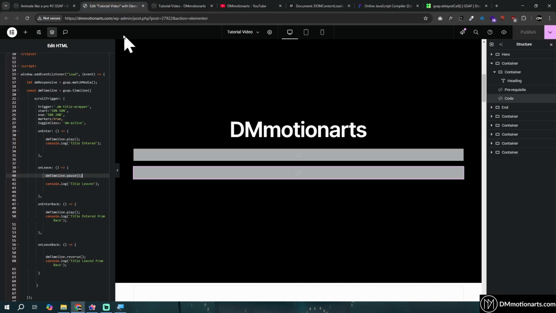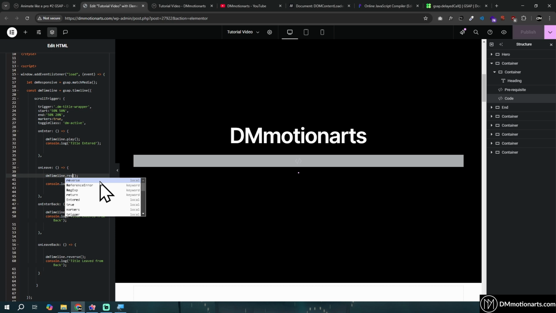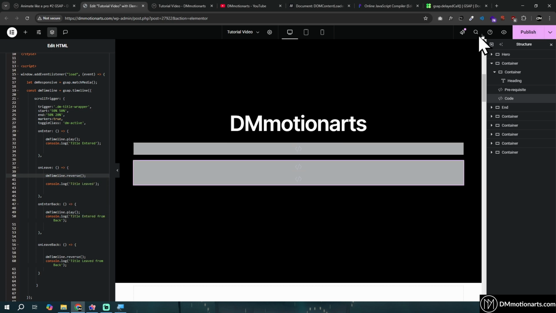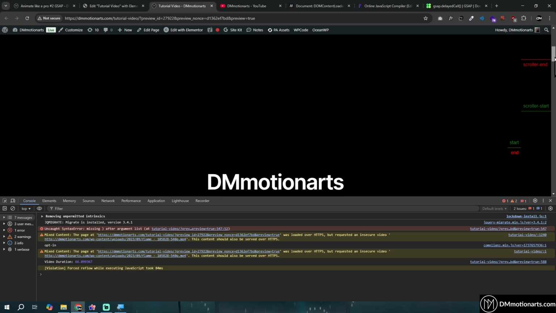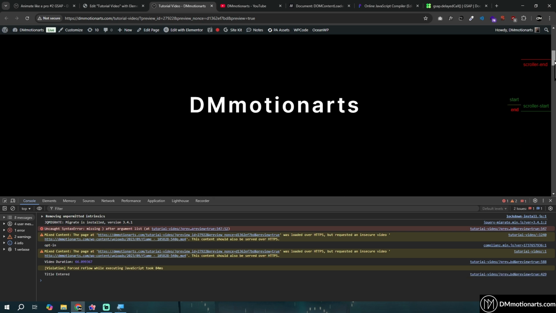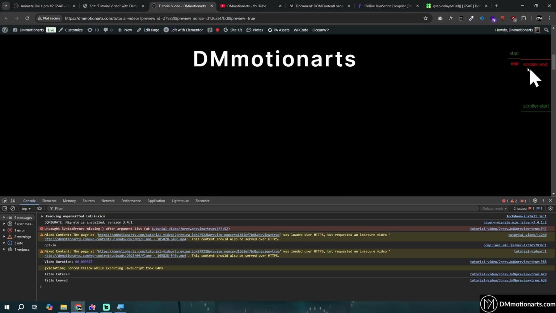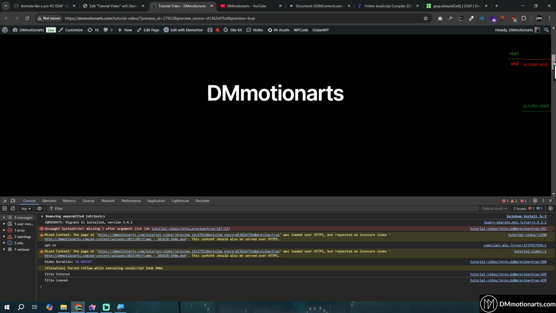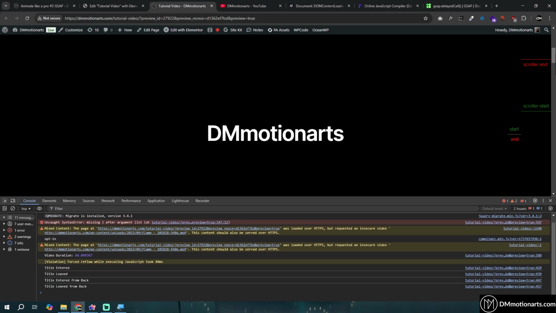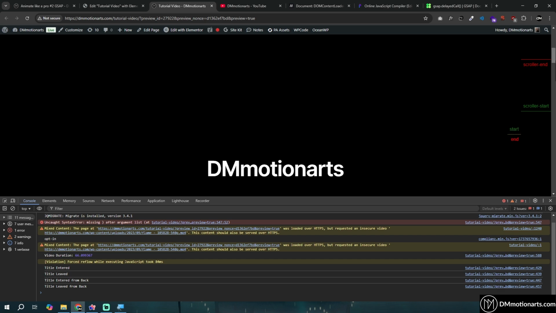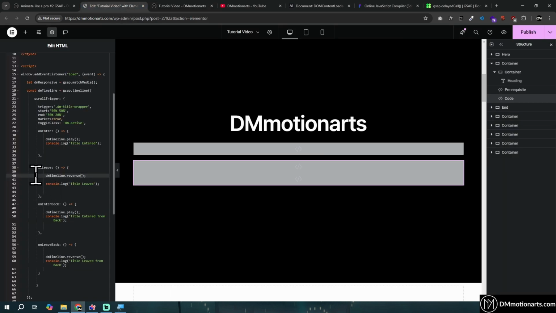Which means that you could even do reverse. So if I do reverse instead of pause in here, so if I do reverse on leave, so if I go down, it's playing, let it play. When I leave, it is now reversing, because that's what I've set it to. If I go back, it is playing back. If I go completely outside of it, it is leaving or doing whatever it has set.